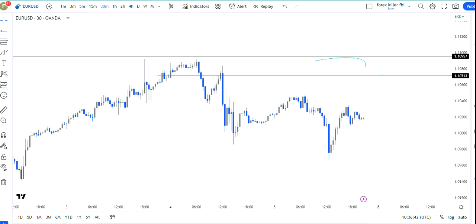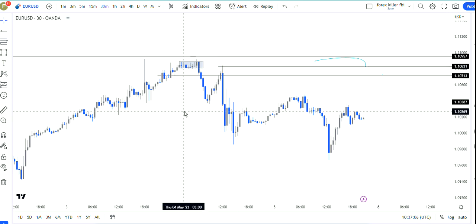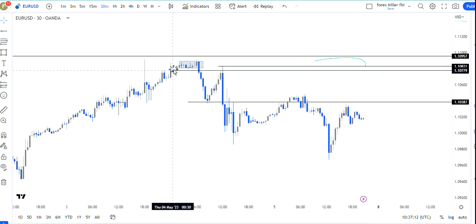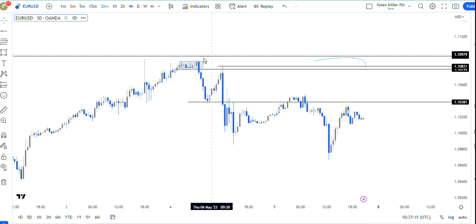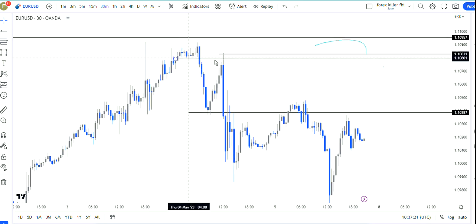We have a flip here, and here we have another thing. We have a change of character around here, and this is what we call validation. We have validation and we have invalidation around this point. As you can see, around this point at this shadow, we have a flip inside. Let me remove this shadow here. Around this point, we have a flip.